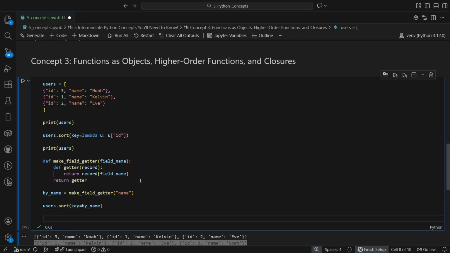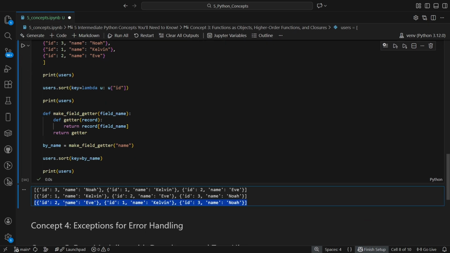And now we can print users. And we'll see something like ID 2 name Eve, ID 1 name Calvin, and ID 3 with name Noah. We can print this, and we see that's what we get.